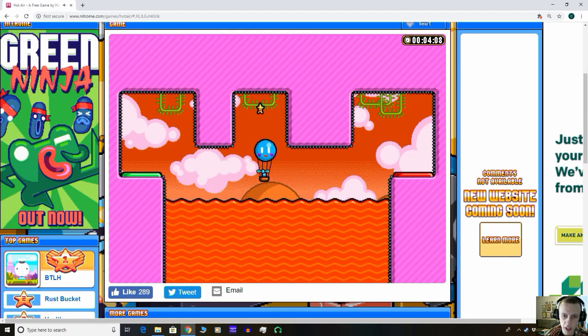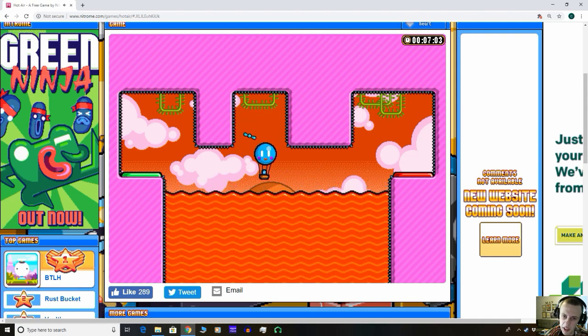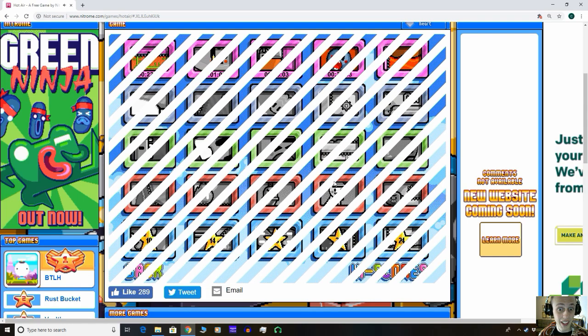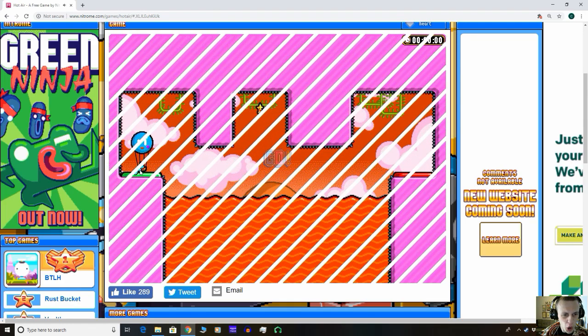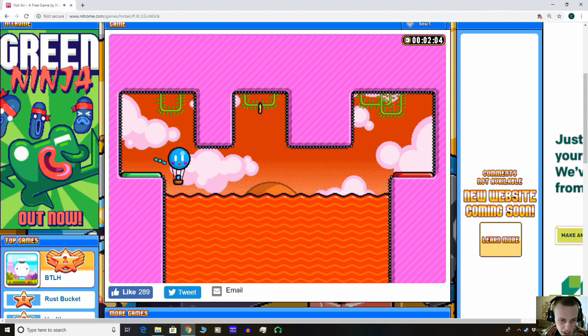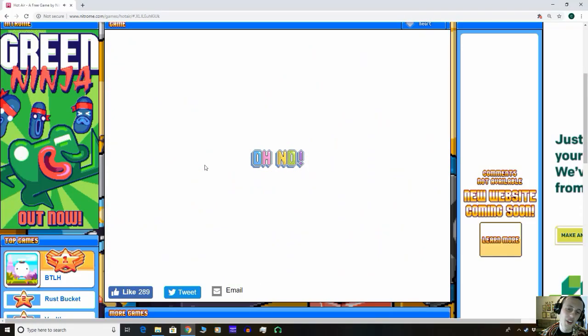Oh, that was good. That was real good. Yeah, that was real good. Alright, here we go. Whoa! What was I doing? You ever seen that vine? I told you not to do that! Oh! Yeah, I knew I was dead.